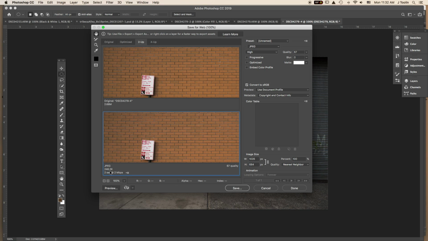It's only 246 kilobytes. Okay, for web design, your goal is to make small file sizes. It used to be that you wanted your images, photographs, under 100 kilobytes, right? But let's face it, things are faster these days. You can probably get away with 246. But if I were to make the image smaller, the file size would get smaller, and so on. Okay, so now I'm going to say save.